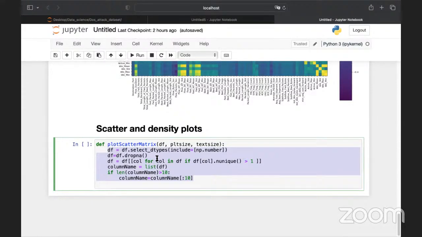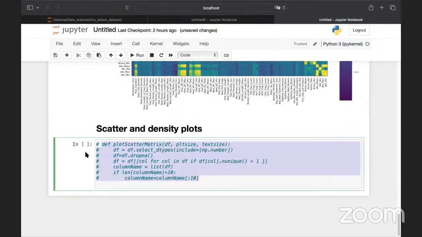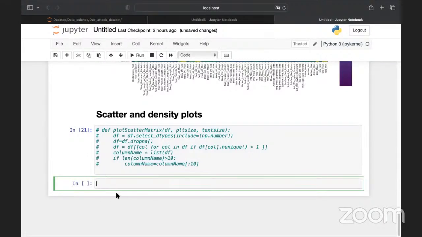Sure. Okay. So exactly what is happening here, I'm just uncommenting it. Just give a minute.